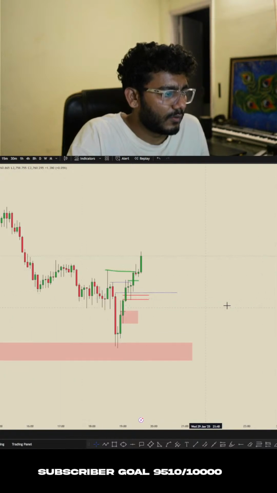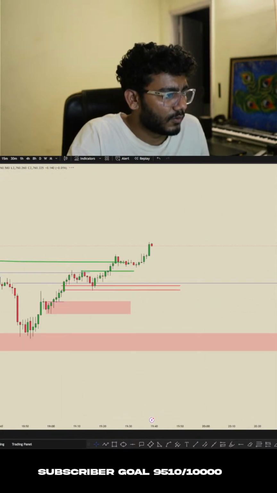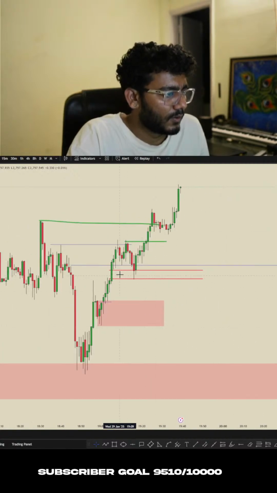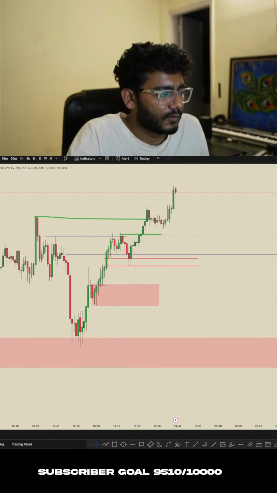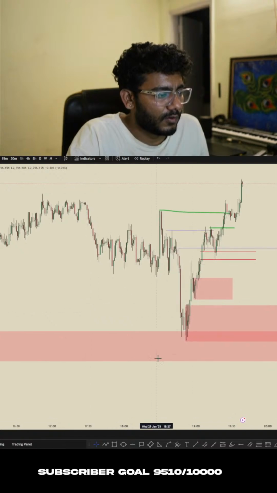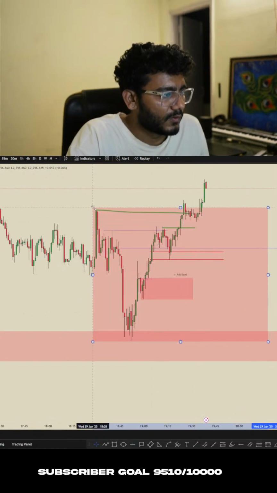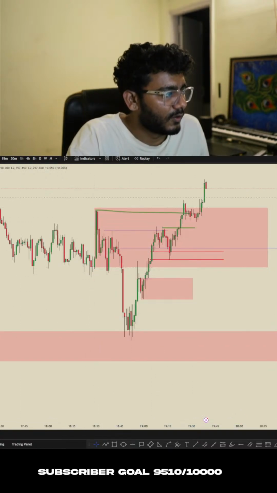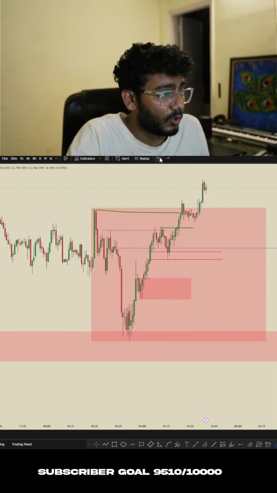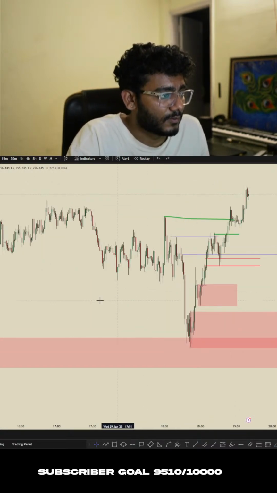If you're just learning what is order block, and if you don't know the reason price is behaving like this and why order blocks are created, then probably you're just marking candlesticks. You don't know why you are marking. Just because price has created this downside candle and you have learned from somewhere that this is order block. It has just swept the liquidity. So this is the inducement. Price induced this high, and so this is a strong low. Probably price will break this high. So your lower time frame analysis should match your higher time frame analysis.